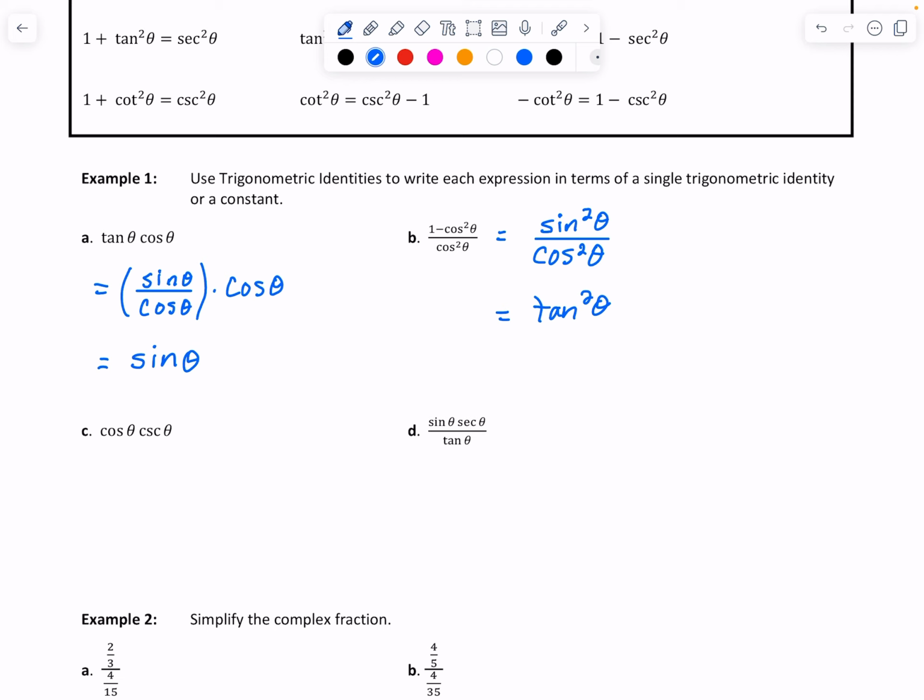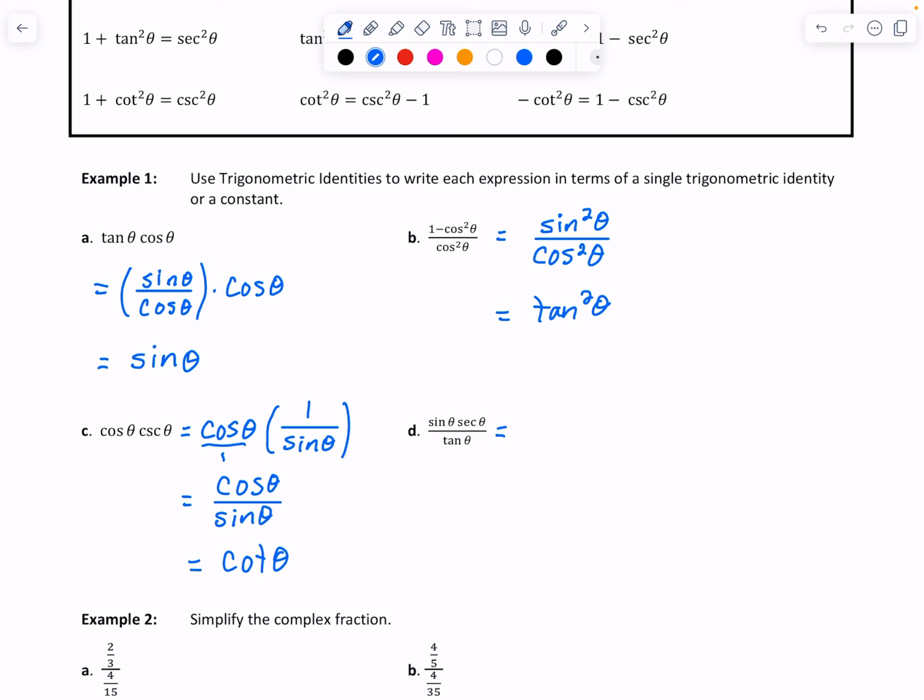All right, cosine, cosecant. Okay, I'm going to leave cosine, and I'm going to change cosecant to 1 over sine. This cosine is really just over 1. We can think about it that way. So if we multiply straight across there, I get cosine theta over sine theta. And that's actually cosine over sine. That is cotangent. So we got it simplified all the way down to that. So a good rule of thumb, if you haven't noticed, we're changing everything to sines and cosines.